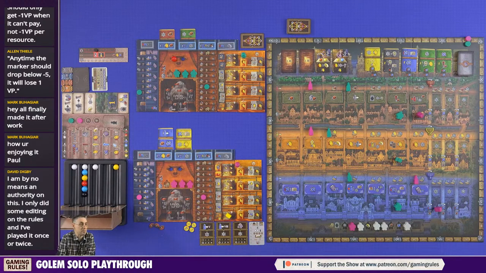Yeah, I know you're not an authority, David, but you're the best we've got at the moment. So that is the next question, which I would like, if anybody does know the answer to it, is if the automa is on minus five resources and has to spend three, does it lose 1 point or does it lose 3 points? It doesn't seem fair that it only loses 1 point and gets effectively an infinite number of resources. But anyway, we've done a mixture in this game. We've sometimes lost one, sometimes lost one for each one.